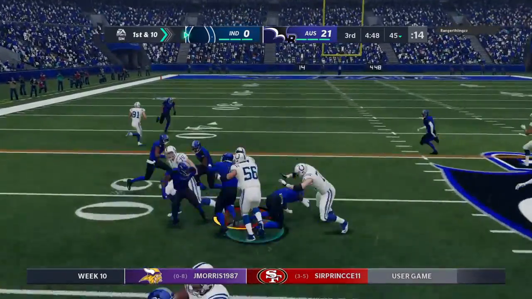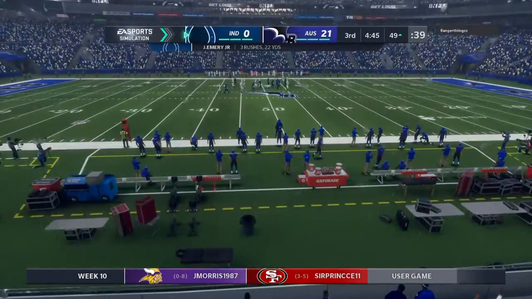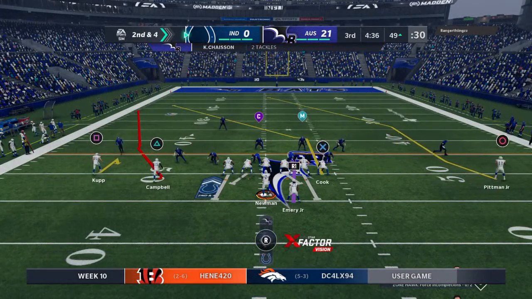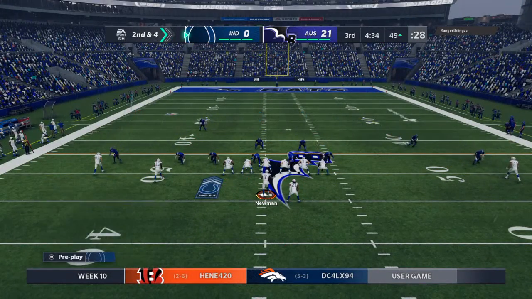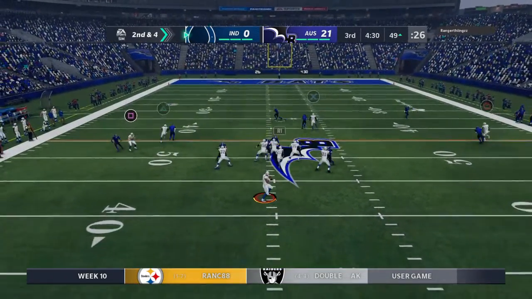From the shotgun now, here's an inside give. He'll get a nice chunk there on the first down run, and it's 2nd and 4. He's across midfield to the 49-yard line. A 6-yard pickup brings up 2nd and 4.